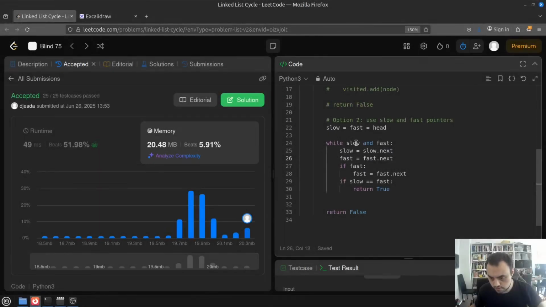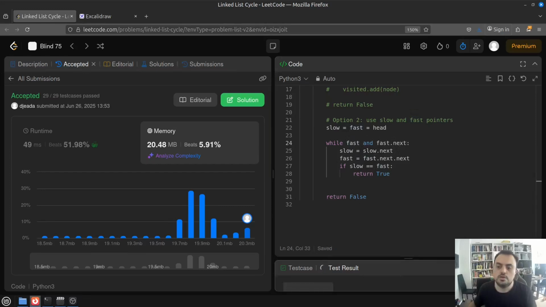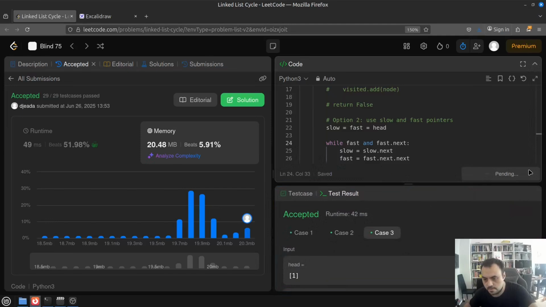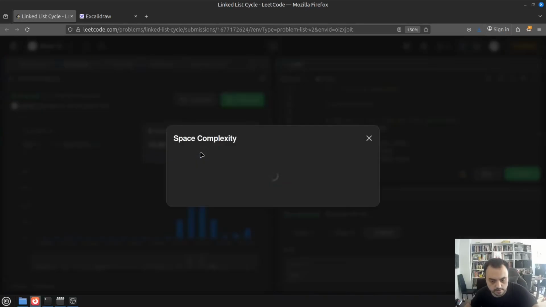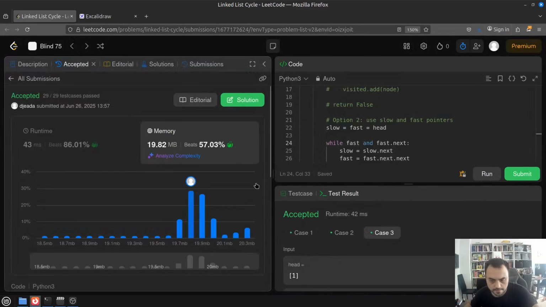Looks like this loop condition is too weak. So instead of doing this here and this here, we can simply check for both here. And in this case, we will skip these single element lists already at this point and return false. So let's try and see. That worked. Now we are both faster and use less memory, which is great.